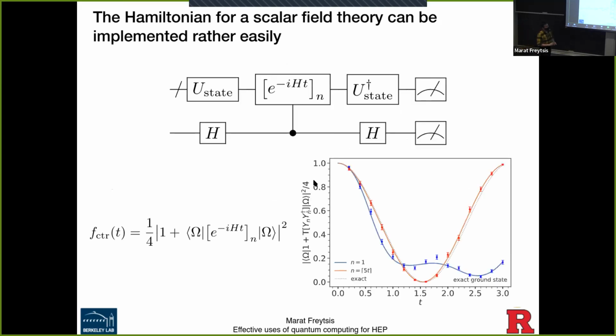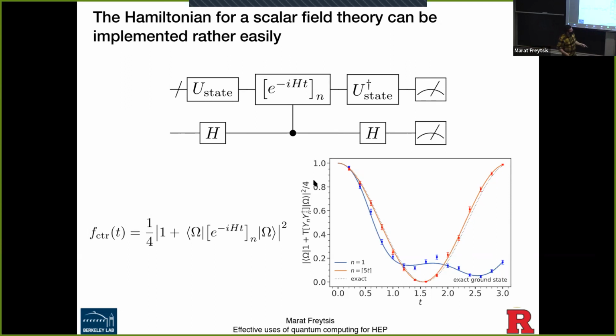Okay, so this is just a little graph to show you a sanity check that we ran to show that we know what we're doing, which is to implement this Hamiltonian evolution using a controlled gate. You create some state, you evolve it, you uncompute that state, and what you get as a function of the amount of time that you run it for is a periodic oscillation with the period that's equal to the frequency of your state, sorry, the energy of your state, I should say.